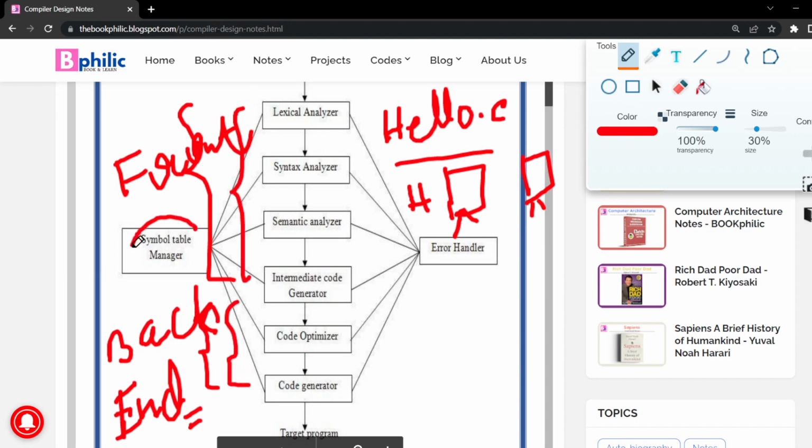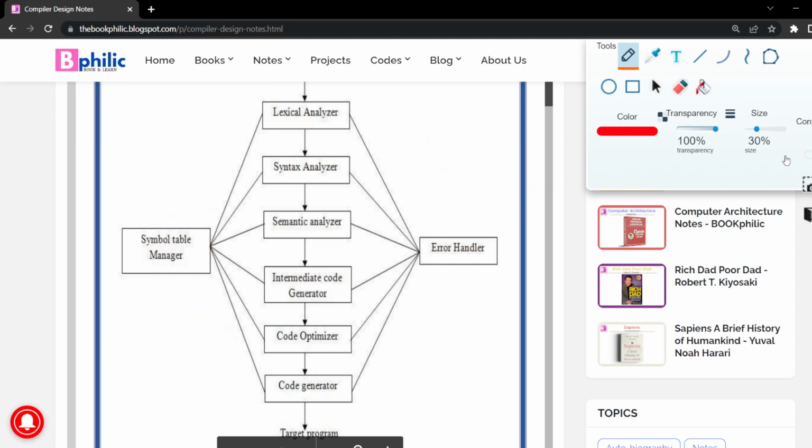And what do you mean by symbol table manager and error handler? During the execution of your program, if any error or warning is found in between the compilation process, then it will go through the error handler.